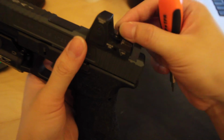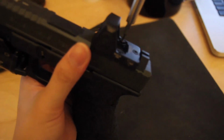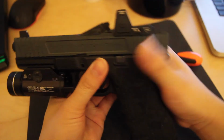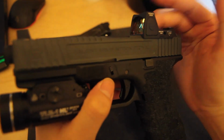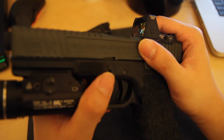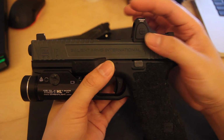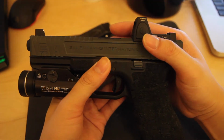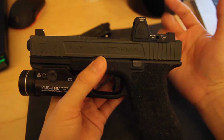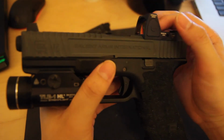Okay, so it's very easy to put it in once you do fit it. What I recommend you do is buy the cheap one and then fit it on. Now, there's another concern that you have to think about when you get these red dots, is the fact that the glass may be able to pop out. The reason why I selected the PBT one is because so far, I have yet to see one that pops out. The black one never pops out. The one with a very bad laser marking always pops out. The Ace One Arms, I do not know, because I don't even know anyone with an Ace One Arms, so I can't tell you about that. But what I can tell you is that this one, so far, it stays on.